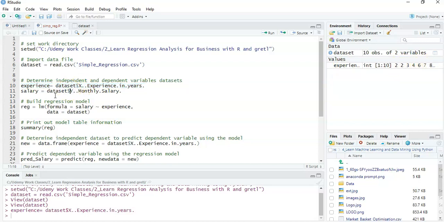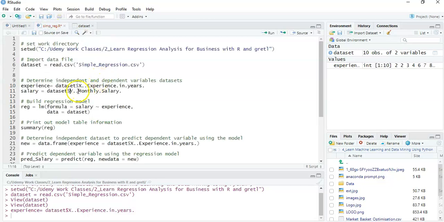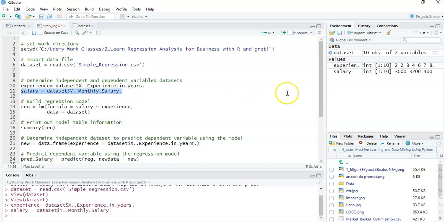And you need to do the same thing for your salary or the dependent variable. So you create here salary variable equal dataset, $, and this time you are extracting this column, which is monthly salary. You can copy the name from here and paste it here after Y, and you need to select this line, Control Enter, and salary variable is created. So experience and salary now are two arrays in R, and the array is nothing but a set of values, a list of values like that you can see here. Several values have one name, which is experience or salary.